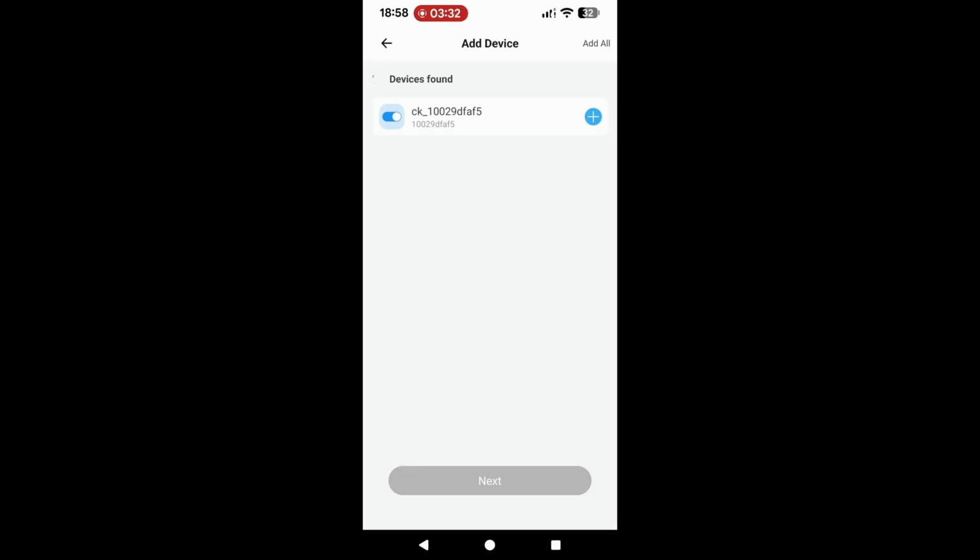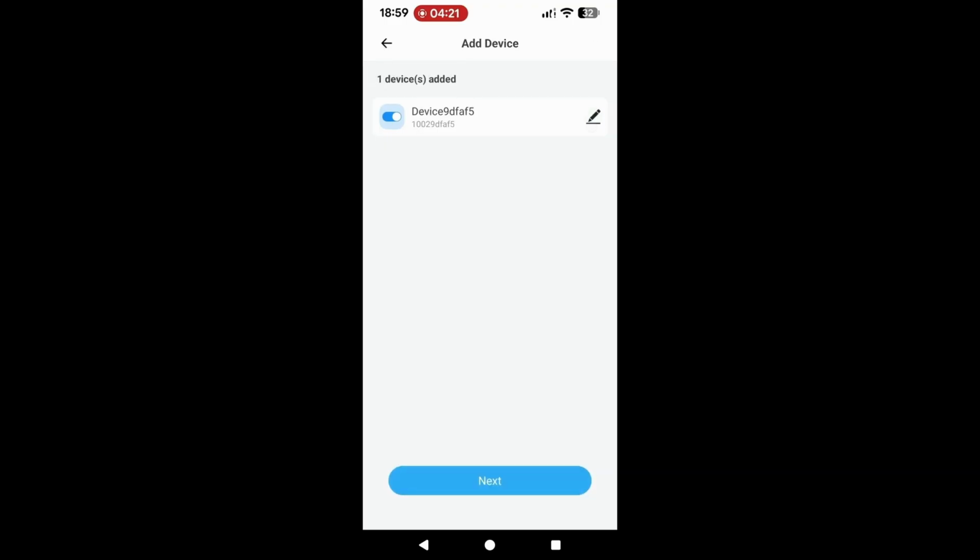So this is the single channel power switch. We'll add that one, and it takes just a little bit before it will get it completely connected to your network. And one thing if you do have trouble getting these things paired, this happens sometimes. I've seen people report this. If you have it on your cell phone, disable your cellular service. Just have Wi-Fi only, only if it gives you problems. Sometimes it has trouble navigating which network it wants to be on. It may try to go out over the internet to talk to this device, which is obviously incorrect. But that does happen on occasion. So if that ever happens, just turn off your cellular service and have your Wi-Fi only on.